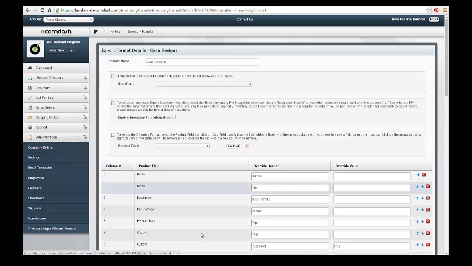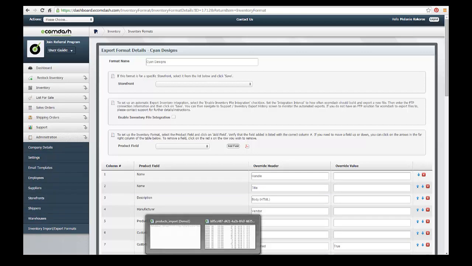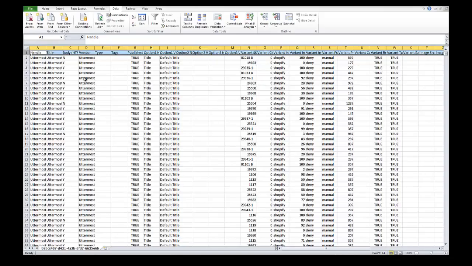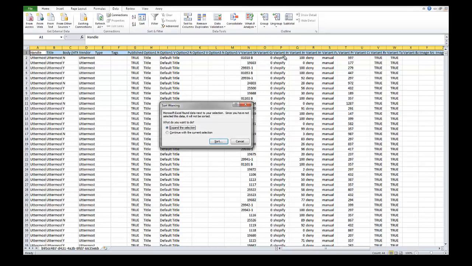So let's go back over to our inventory spreadsheet, and we have everything in the format that we need. So what we can do now is we can filter it down to the items that we need. So the best way to do that is to go to Data, and let's sort it by, say, the vendor, for instance.